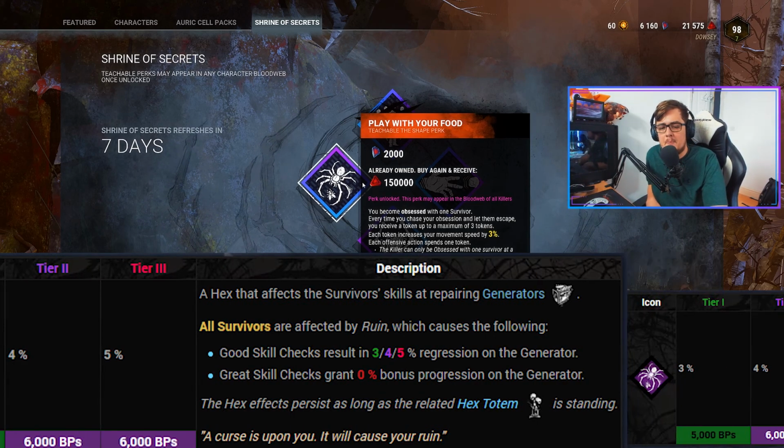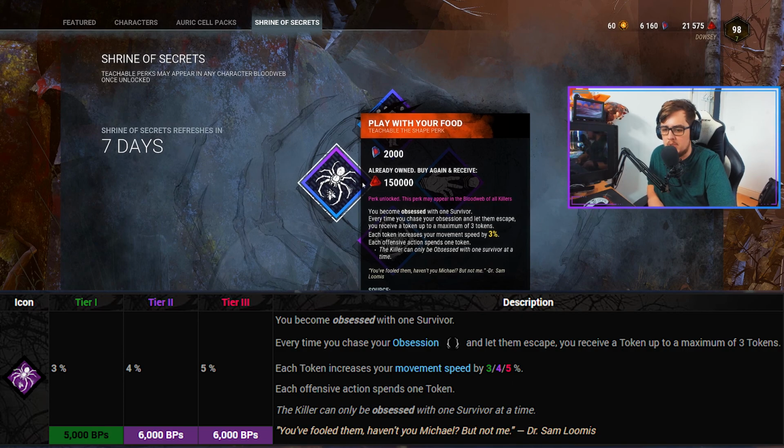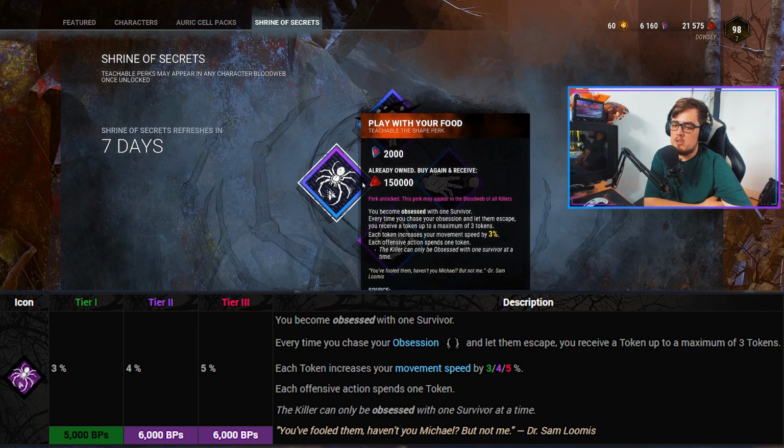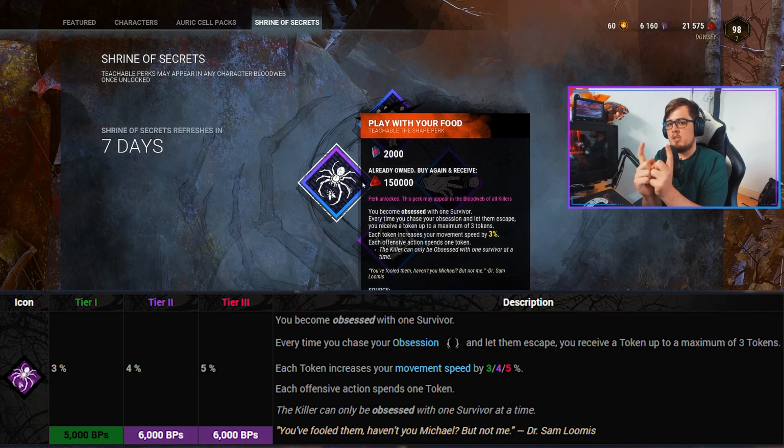Our last perk is Play With Your Food. It's a unique perk from the Shape, Michael Myers, unlocked at level 35 and onwards. This is an obsession perk, so at the beginning of the trial, you will become obsessed with one survivor, and the claw marks will indicate which survivor that is.